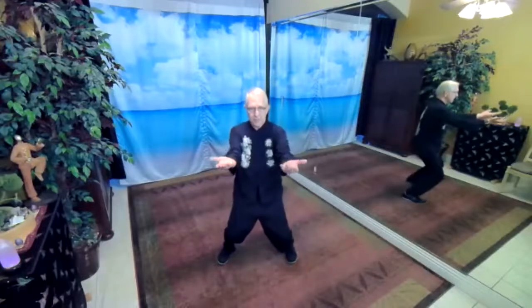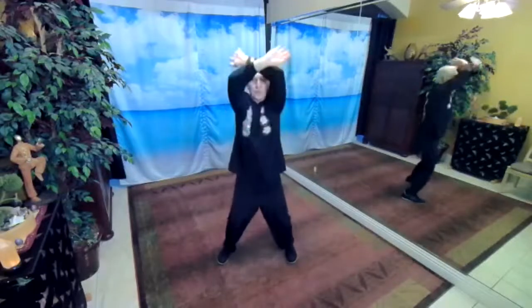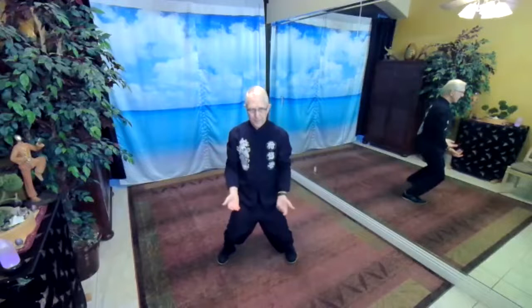Inhale, underneath the arm, and then exhale, bend the knees to the front. Inhale, underneath the arm, and exhale, push to the side. Inhale, crisscross, and exhale, return.